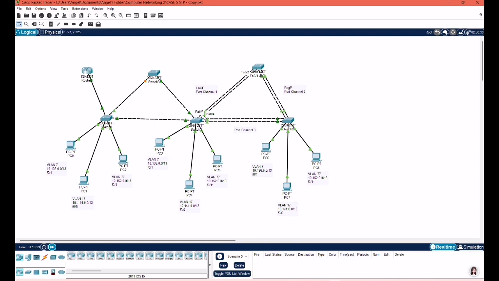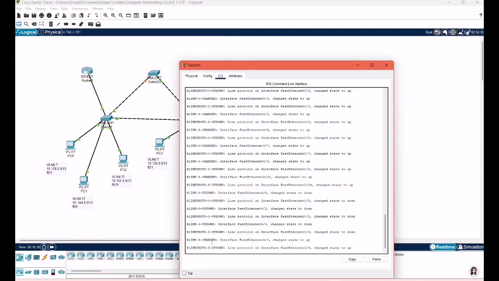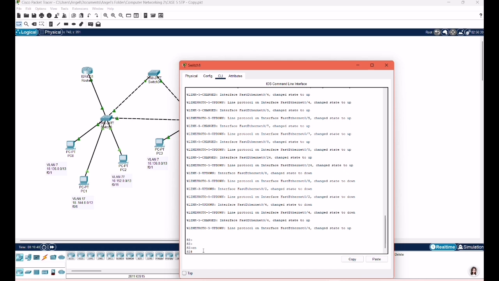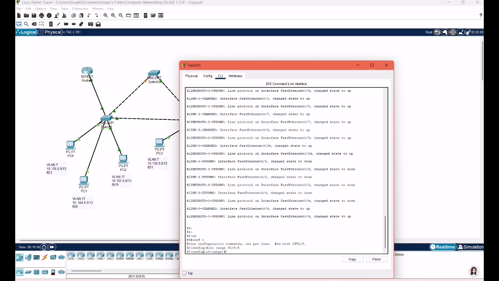After making sure of the connectivity of the ports to each switch, we can now configure each switch. Enable, configure terminal, and then we're gonna command interface range and the connected ports.